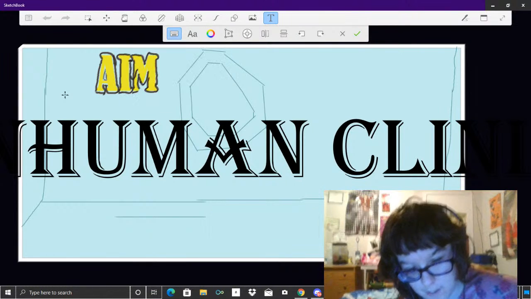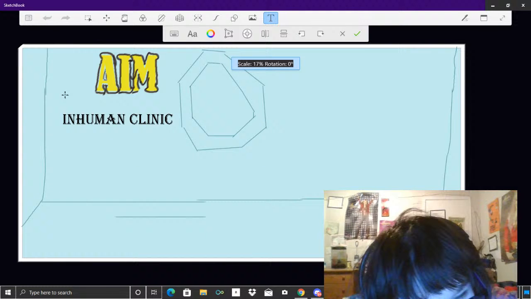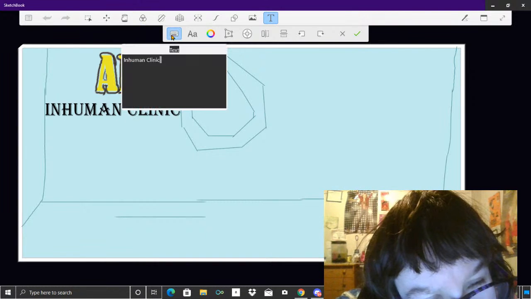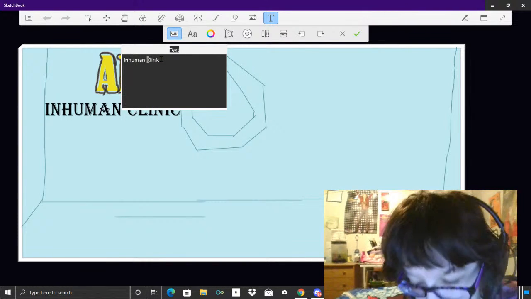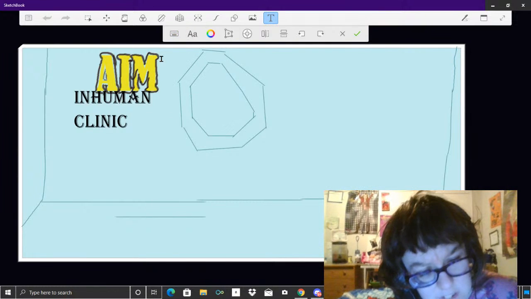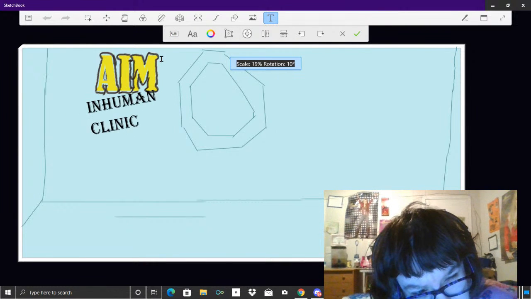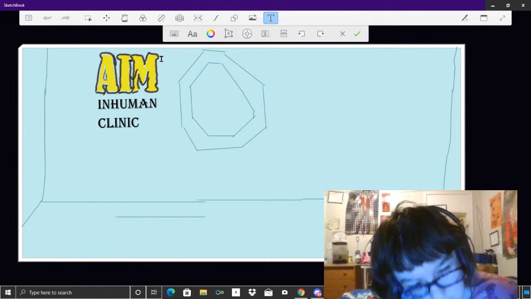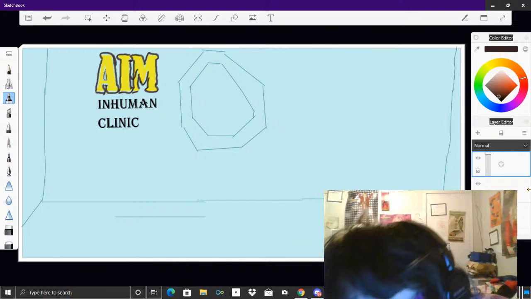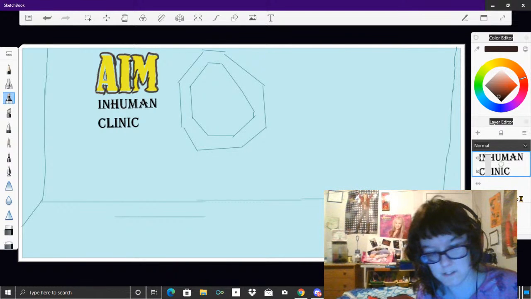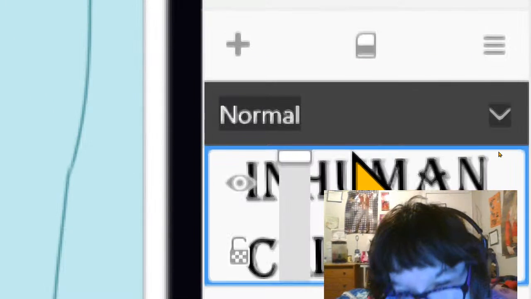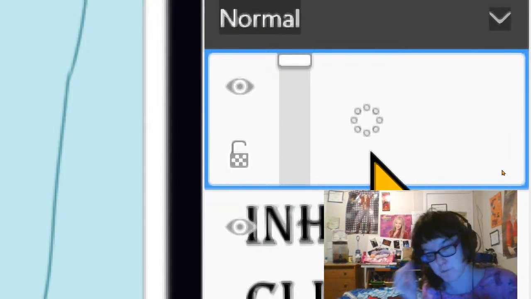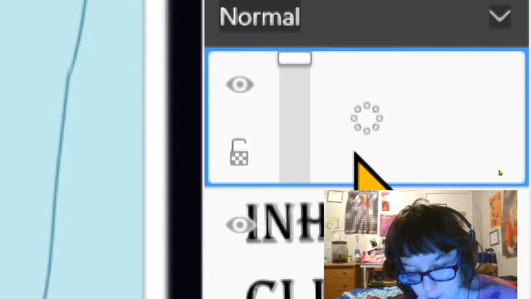Zoom out. Make another layer. Yeah, it's important to have multiple layers if you have a drawing program.